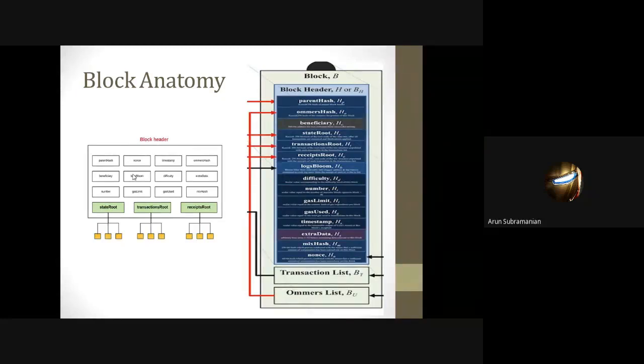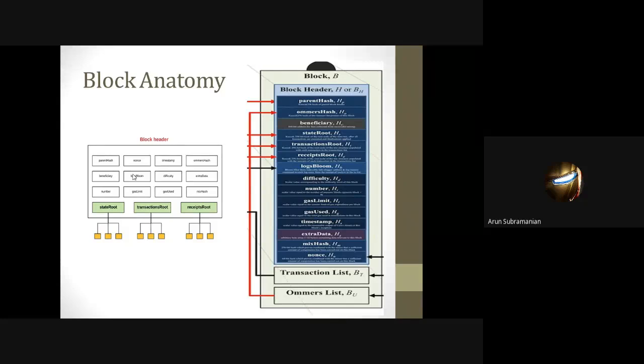As we have here also, there is a difficulty condition, but the difficulty condition is ruled out when we propose proof of stake. But with the traditional architecture, proof of work, difficulty comes here, the difficulty parameter. But in Ethereum 2.0, which is a project that is going live, still many rules and regulations are being formulated. They eliminated this difficulty parameter, and it's completely based on validation. So no mining will happen there. But as an initial parameter to discuss here, difficulty is one of the parameters.